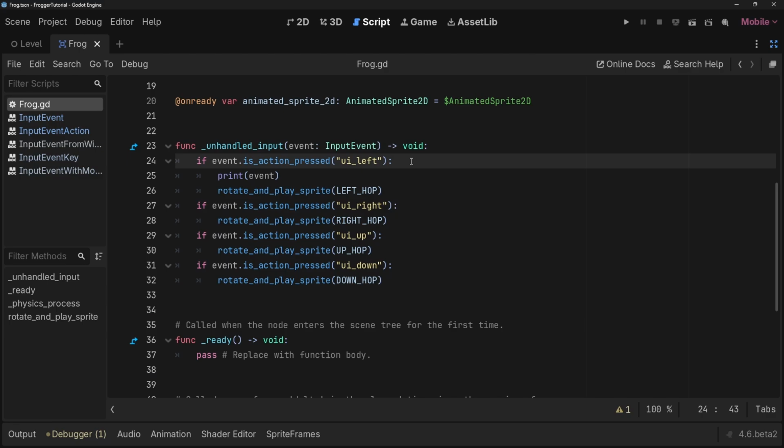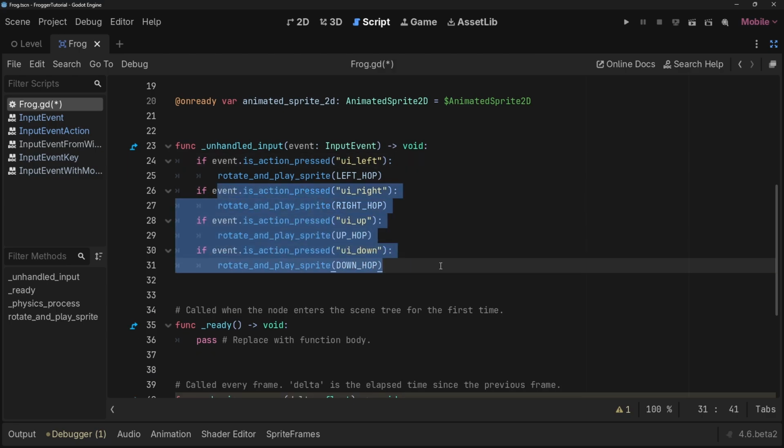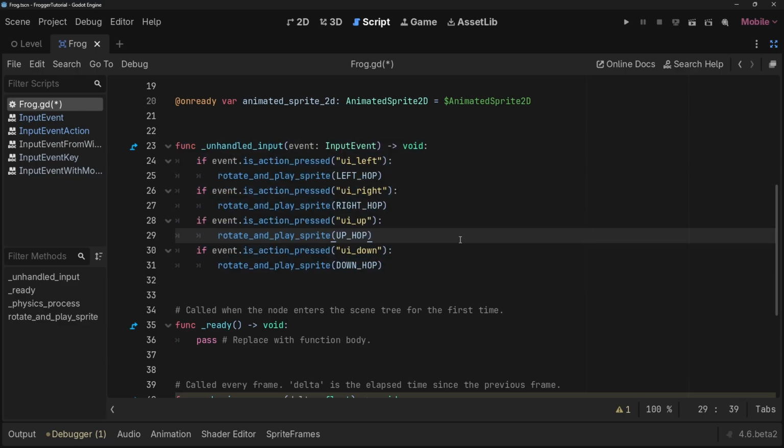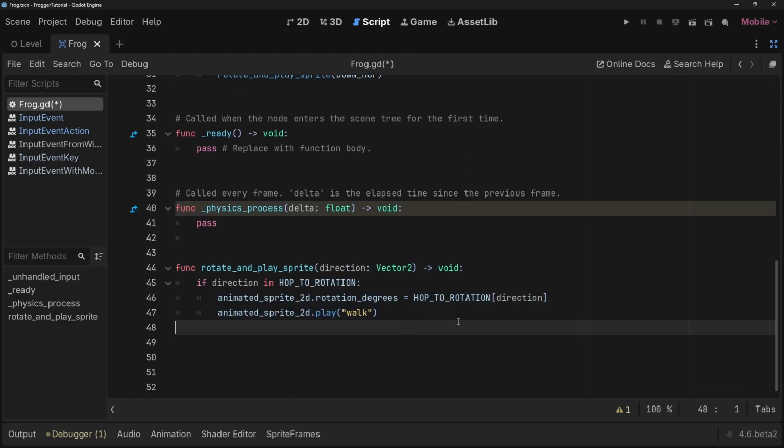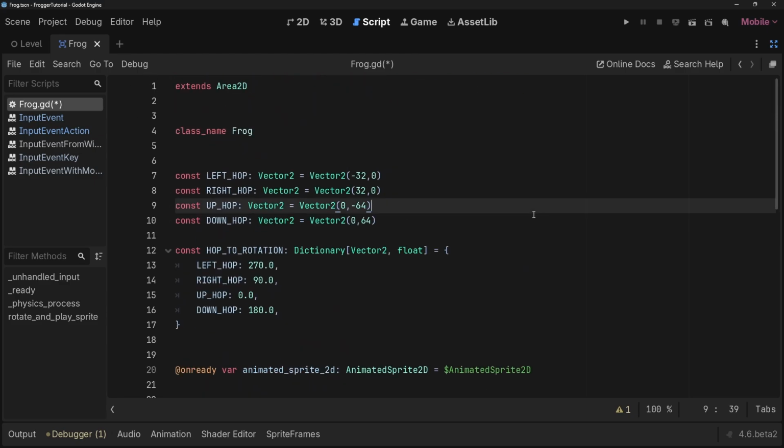And when I was preparing this, I thought that would be a little bit of overkill, especially as later on we need a line of logic in here as well. It just gets confusing. So I'm going to leave this like this, if that's okay with you, and not use a dictionary, but keep the dictionary for the rotation down here, which has made this a little bit shorter. All right then, so I'll do Control-S to save.